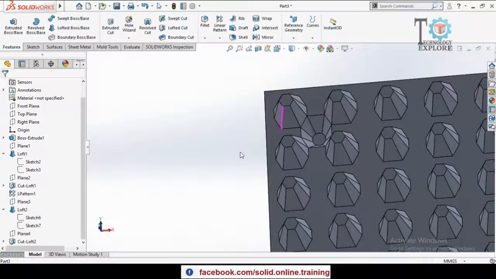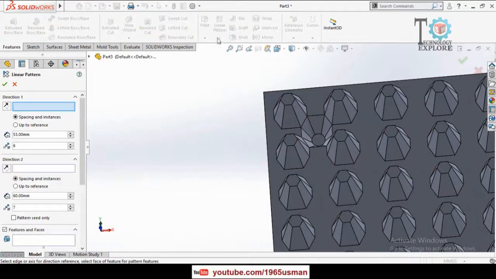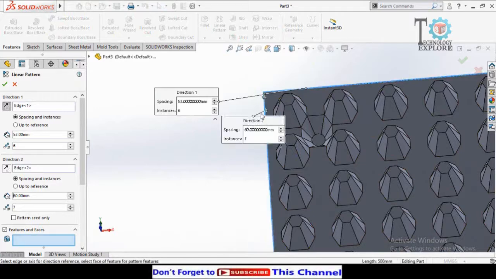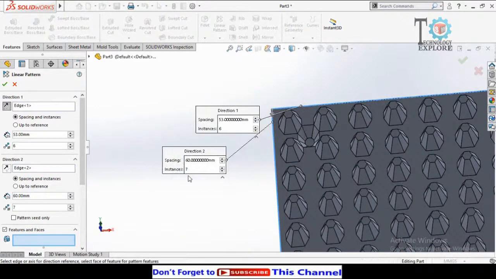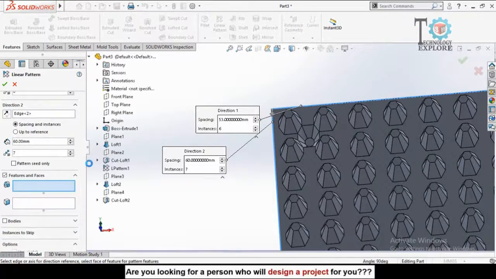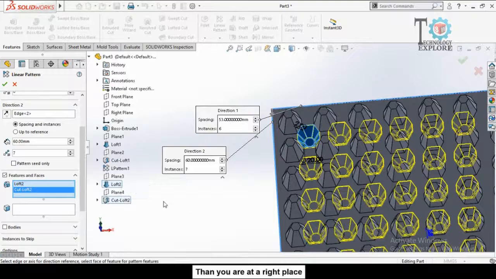Now we have to apply linear pattern for this loft cut and loft. So click on linear pattern, then select this edge for the direction 1 and this edge for the direction 2. For features and faces, drop down these options and from here select loft 2 and cut loft 2.